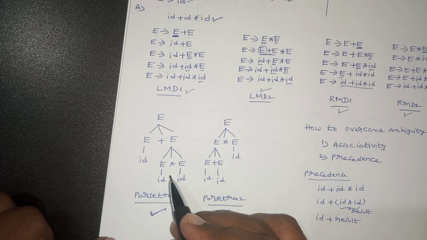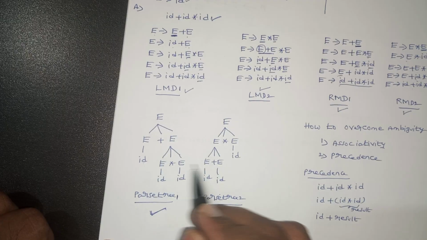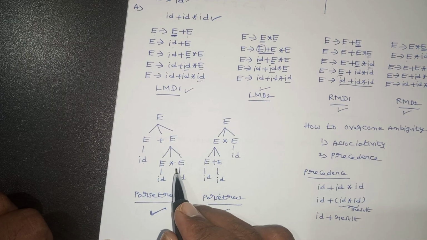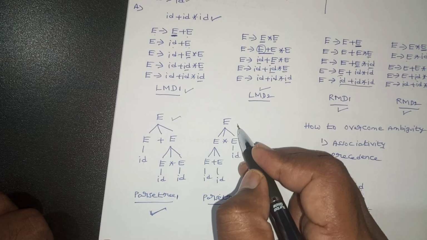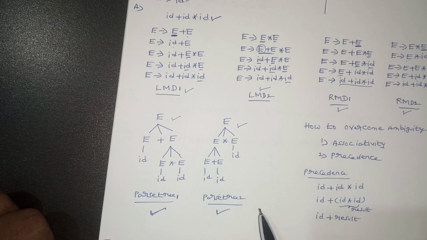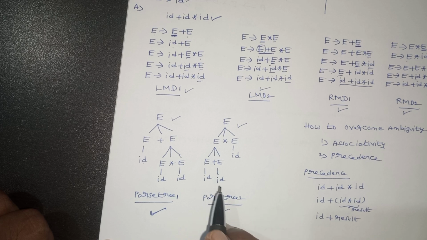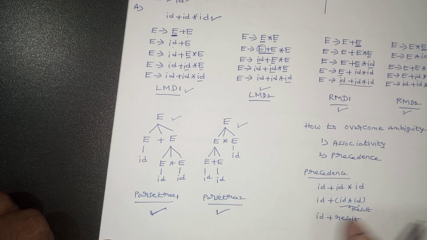So if I get two parse trees, the compiler has some ambiguity about which one to choose. That is called ambiguity. When there is ambiguity, the compiler is going to halt its execution, or give you some wrong output. That is a problem.